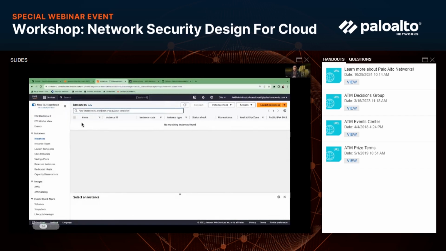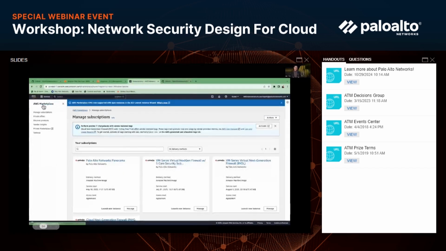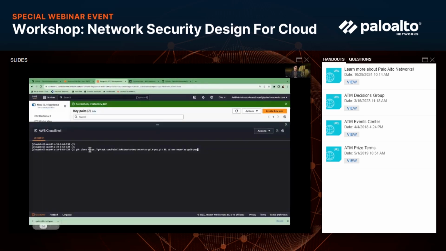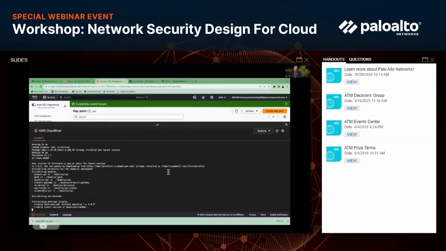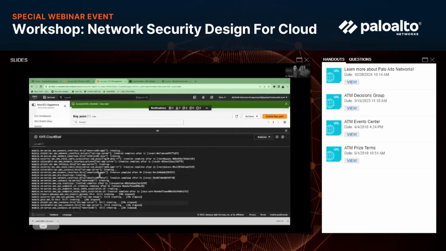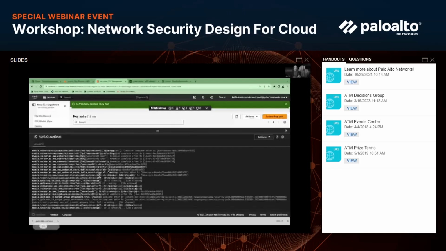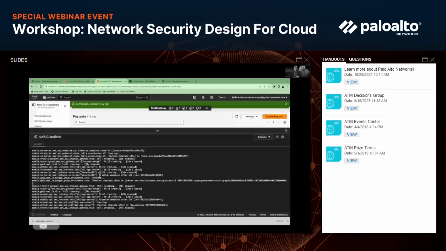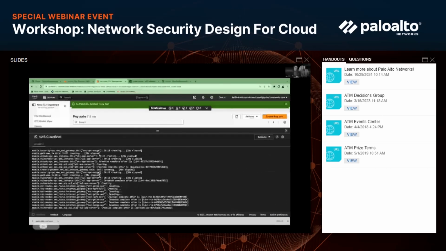As I'm highlighting here, to start with, I don't have anything, no EC2 instances created. I have subscribed to VM-Series and Panorama in Marketplace, and inside the AWS Cloud Shell, I have copied the code. Just by running the setup.sh script, once the script starts, it will go ahead and create the entire end-to-end architecture, including the VPCs, take care of connecting those VPCs via transit gateway, and put in all the required routes.